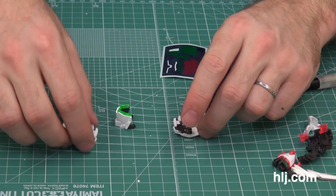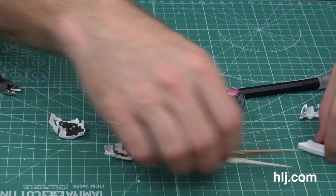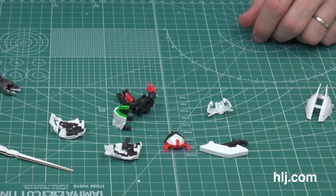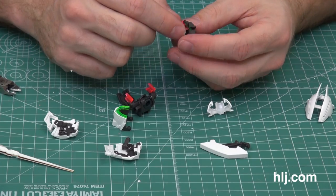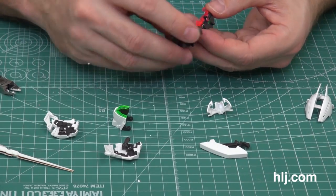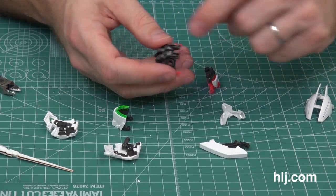Now it does say that from this point on, you will be wiring LEDs through the head, and I've got all these pieces here, but of course, I am not doing the LEDs, so I'm going to skip the part where you actually mount an LED right in here. And I'm going to go to the next part, which has me take this frame part. And you're supposed to wire the LED from here, through here and down.